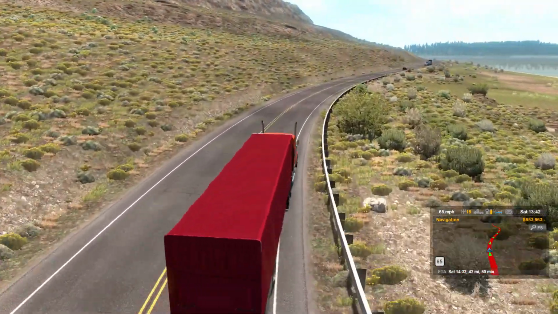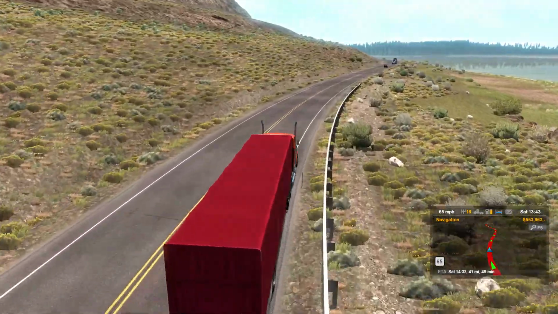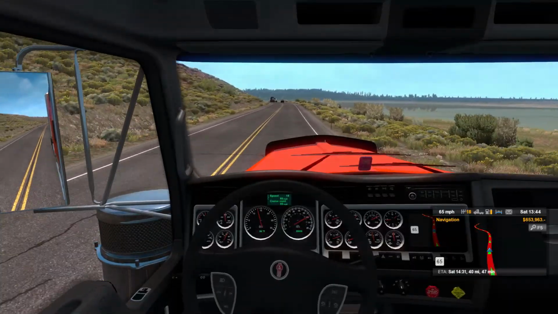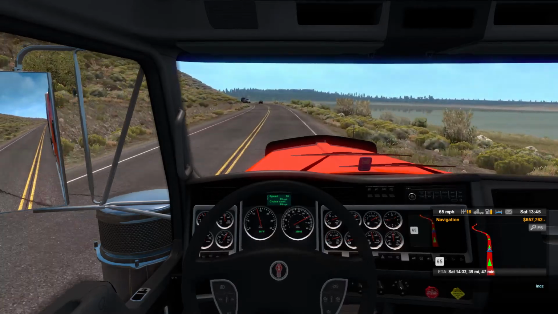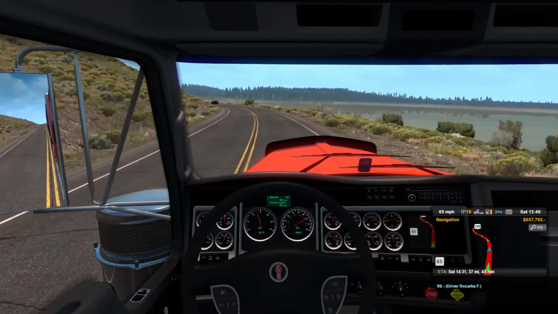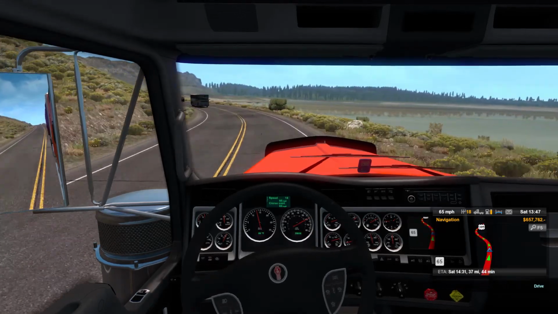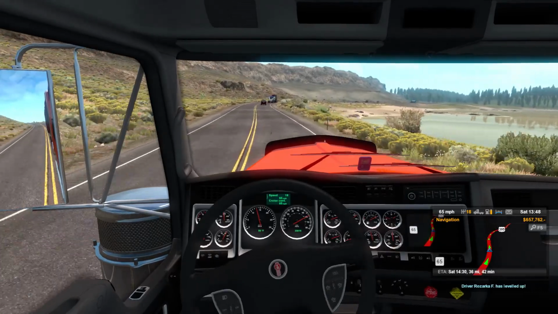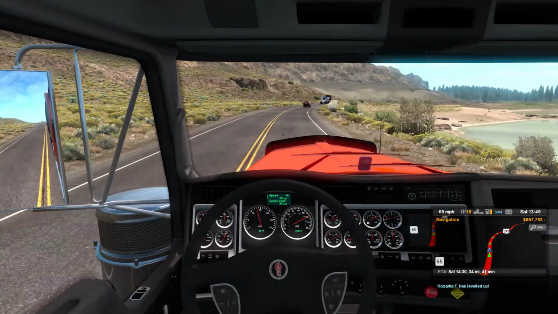See, bad things happen when you go external camera. It definitely is a long and lonesome road, pretty windy, but yeah, nice big lake out there to our right. Got Rosarka. I think she was my very first driver, and Rosarka is doing the work for sure, and leveled up again. That's why I'm talking about Rosarka.